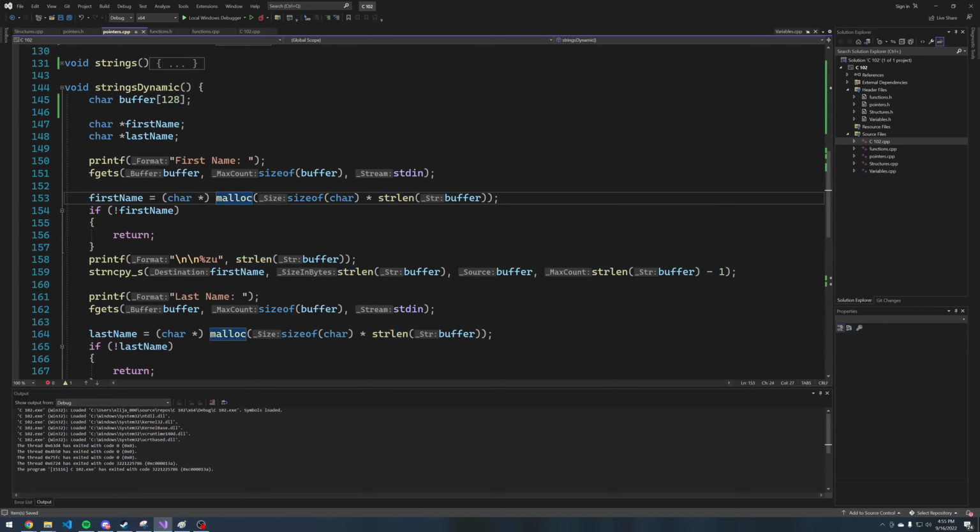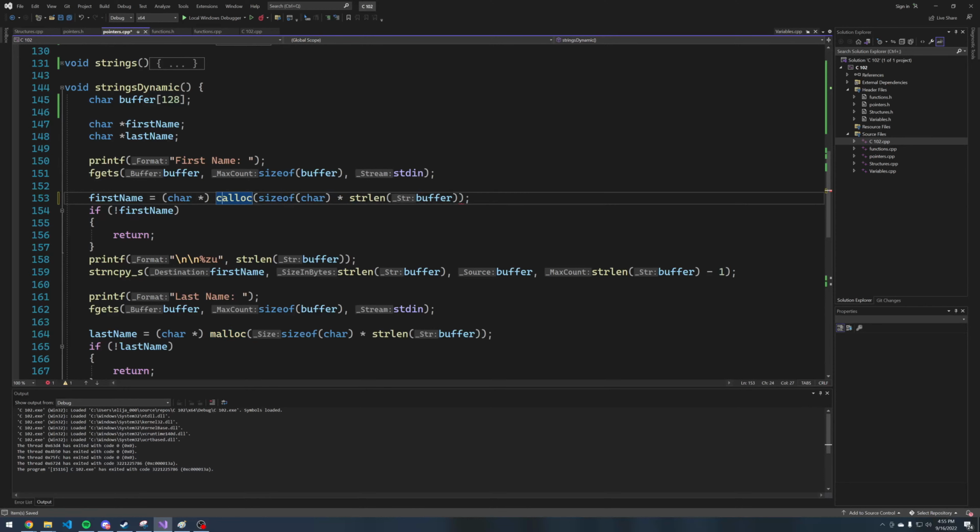So I'm using malloc here because I made this example before I did the calloc stuff, and I thought I was going to maybe go through it before calloc, but we're going over it after calloc. So you would want to do calloc instead, but we're using malloc. We could just change it to a calloc right now.